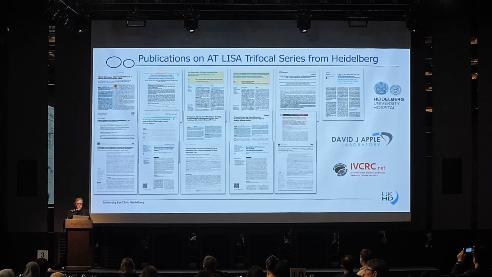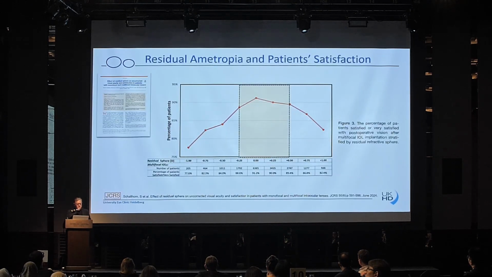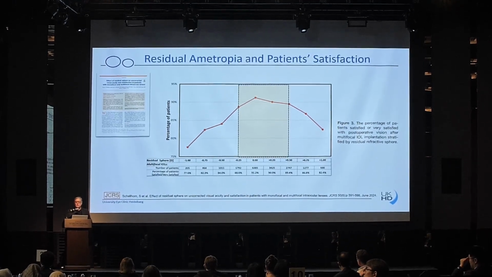We worked quite a bit with the IOLMaster and published a lot of papers, clinically and laboratory work. One thing which is also quite important, especially in the long run, is how well you hit the refraction and how well you take care of astigmatism. Steve Schallhorn has published a nice paper on the impact of residual ametropia in trifocal technology on patient satisfaction. You have to stay within a zone of plus or minus a quarter or half a diopter, and within this zone the patient will be happy.